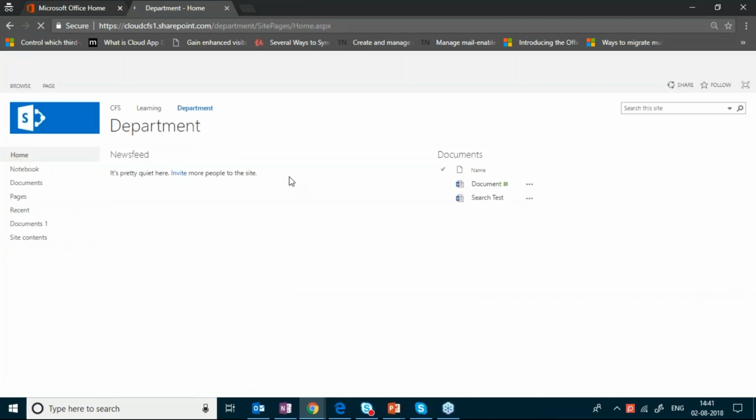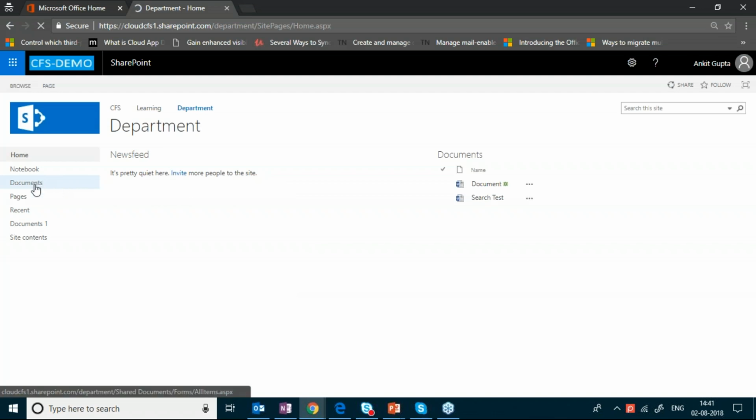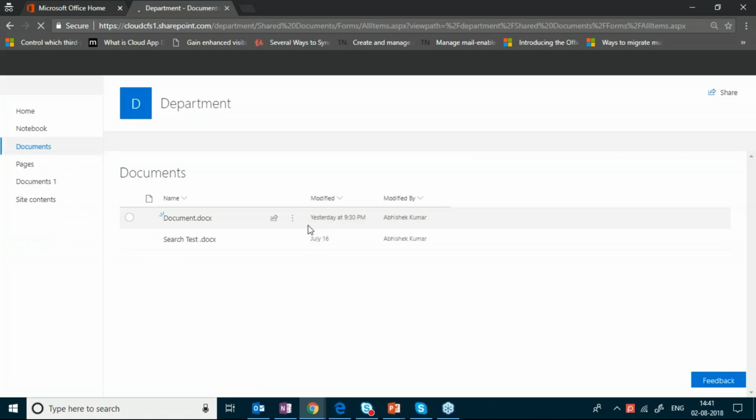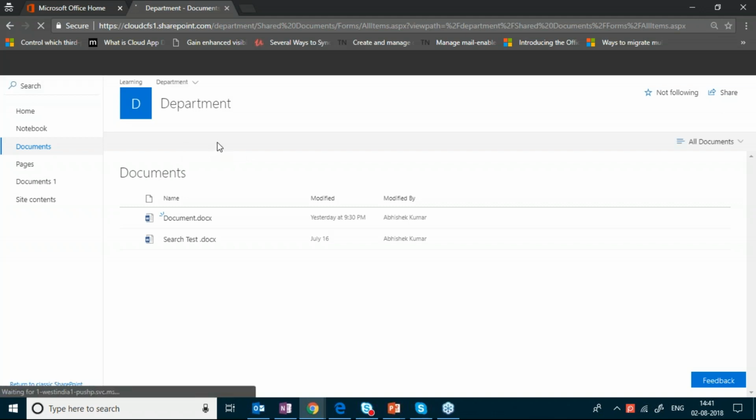Now we'll see what options are available for this particular user. So go to documents. Okay, first you'll see that the sync option will not be available over here. Sorry, it's loading.